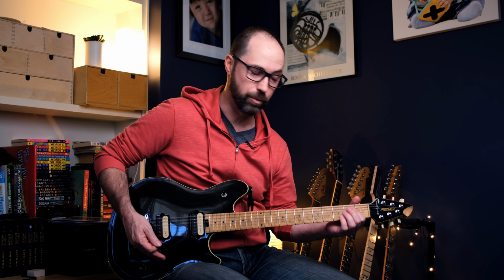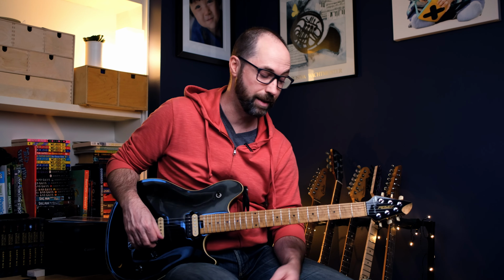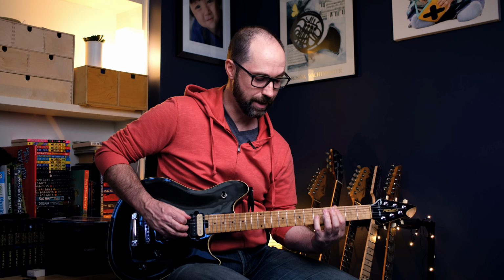Okay, then it goes into that chorus. Again, same chords as we've seen before. But this time when you get to the C, the harmonies come in. Some cool, cool harmonies in this. So I'm going to call it guitar one, guitar two. So guitar one, you're playing C, D, and E octaves.